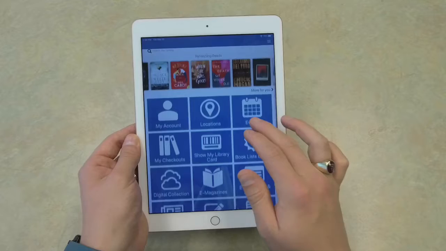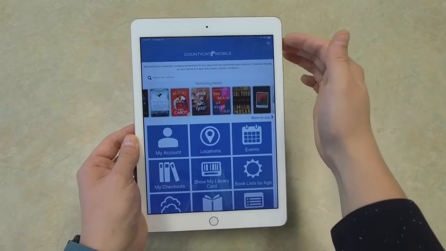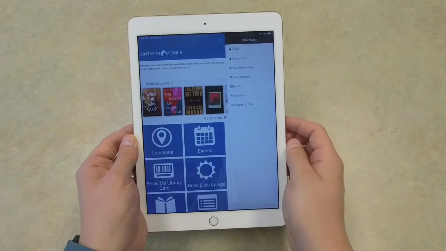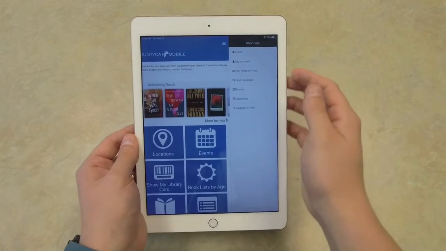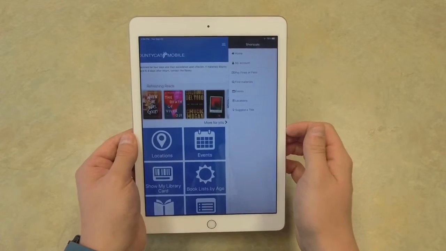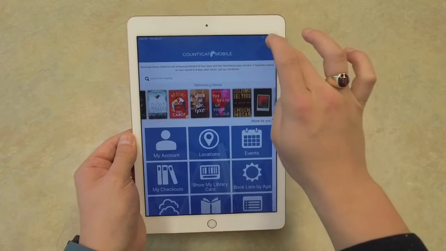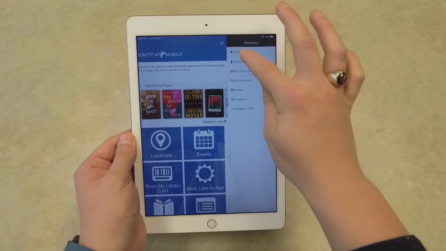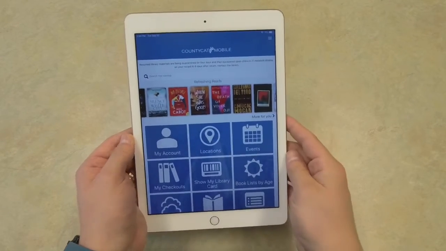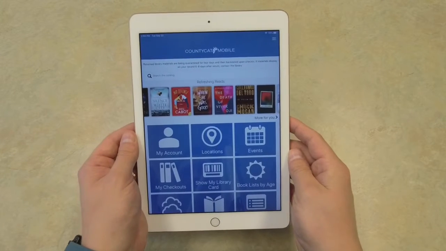And then we have these big tiles that go over different parts of the app and what the app can do. And then the last thing on the home screen is the little menu bars up here, those three dashed lines. They pull up a little shortcut on the side. So if you ever get lost in the app, you can tap that little menu and click home, and it'll bring you back to this page, which is kind of our square one of the app.